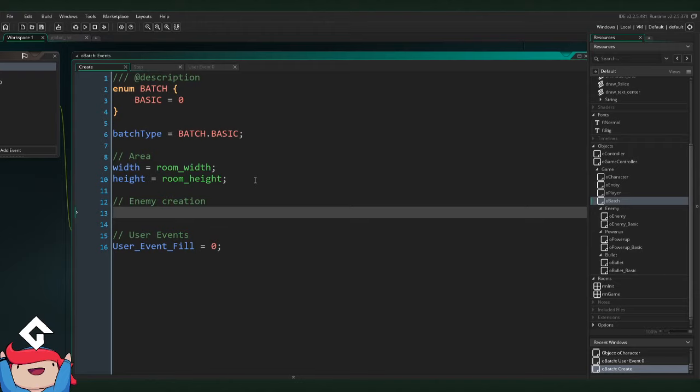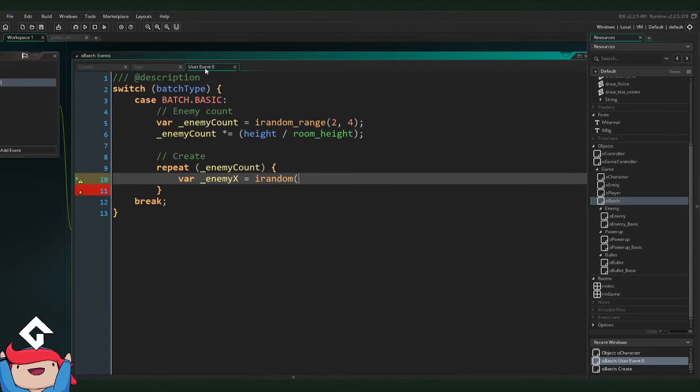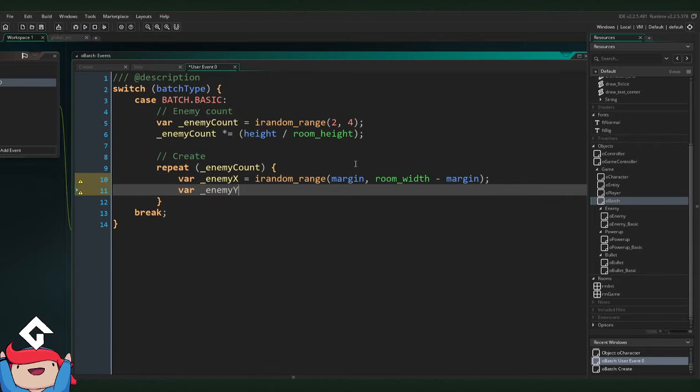So this will be margin equals 128. So the X is gonna be a range from the margin to the room width minus margin. The enemy Y will be a random value for now added to the Y, so it will be our random range from 0 to height minus margin. Let's make it height for now.